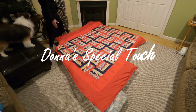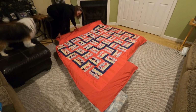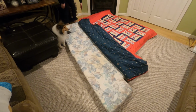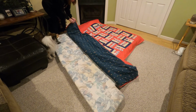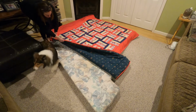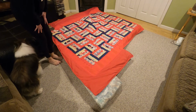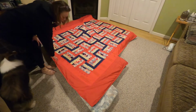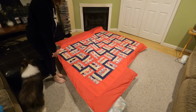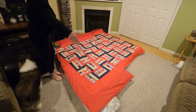So this is the aft cabin, and as I had said earlier, I was going to customize the bedding for that. And we had old bedding, and as you can see, the mattress is quite odd shaped. So I just decided to applique this quilt that my mom had given me onto the old bedding. And then I had some extra red material that I had to add, obviously, because this quilt fit a full-size bed. And this is pretty much between a king and a queen. A king in some parts and a queen in others.